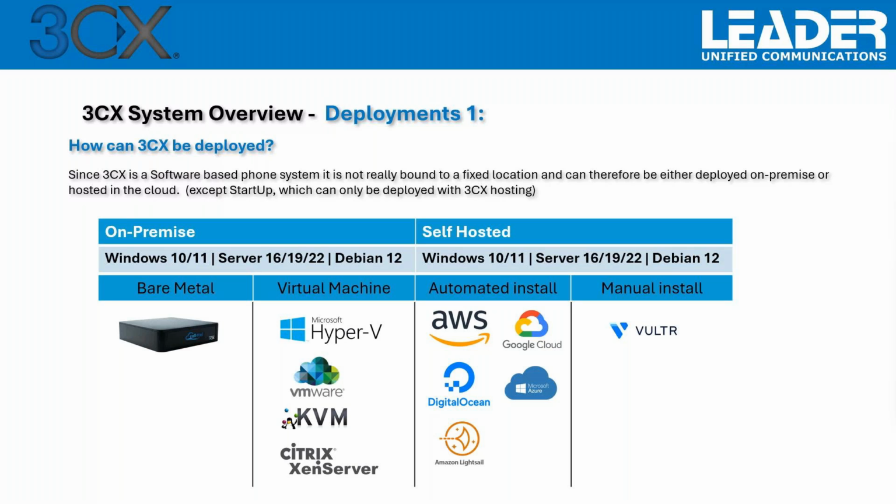Which means in those stores, you can choose that you want to deploy 3CX with them, and then there is an automated script running in the background which literally sets up 3CX for you. You don't have to do too much there. Manual installation you can have on Vultr or wherever. If it's not an OpenStack version 2 supported hoster, you would have to install the virtual machine using the ISO from 3CX or whatever manually.